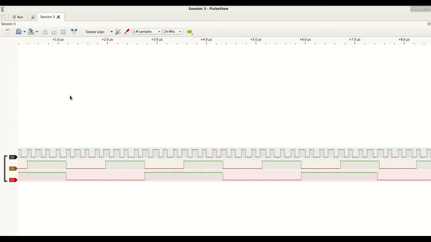So I just captured some samples with the logic analyzer in PulseView here. I captured 1 million samples at 24 megahertz, which is the maximum sampling speed. D0 is the clock, D1 is address line 0, and D2 is address line 1. If we look at that, we can see on the clock there are some sampling errors, it looks like, because sometimes the clock is 2 samples long and sometimes 3 samples long. I think this is because the clock is fairly fast compared to the sampling rate, so it's also not that clean of a clock, so we get some sampling errors here.